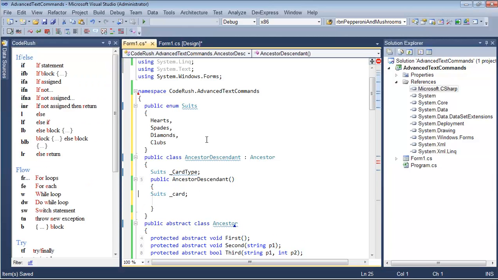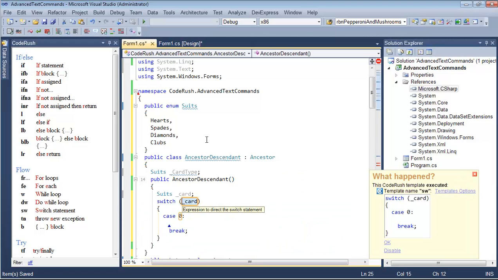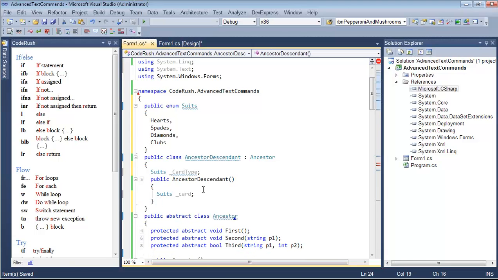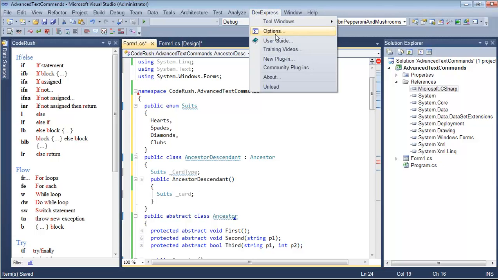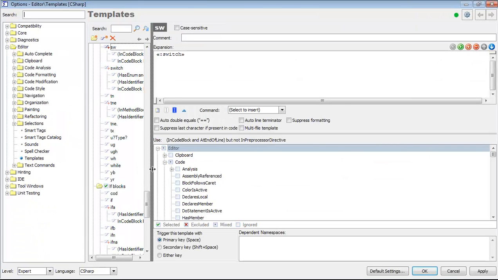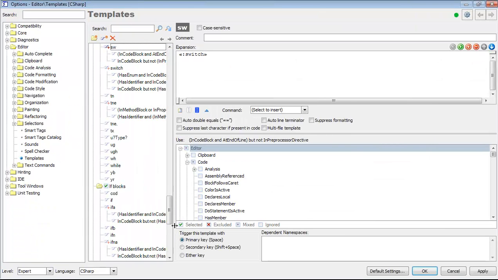Let's try one more time on this. I have a feeling maybe my clipboard chain is hosed, which can sometimes happen if I have multiple instances of Visual Studio open. For example, I'm testing plugins and I hit the stop debug button instead of letting it close down gracefully. So that may be what's going on. But this should totally work for you. The switch statement should work on the suits. Anybody who's listening who wants to try that out can give it a shot and put in the chat window if they're seeing that working. Okay, so switch is the other one. Let's keep going and looking at the other ones in there since I can't demo the clipboard stuff.